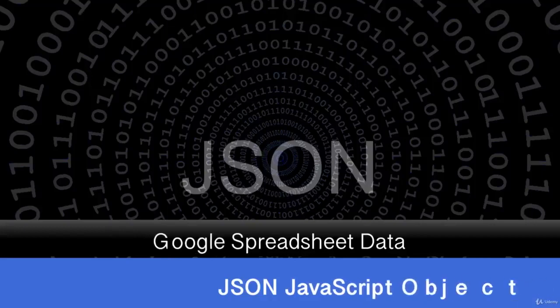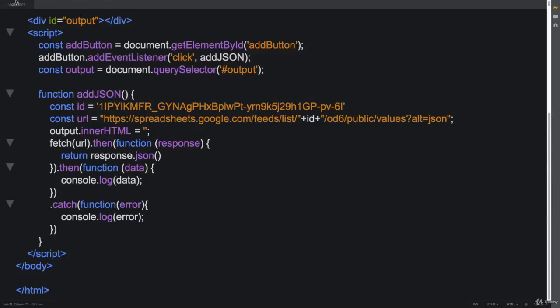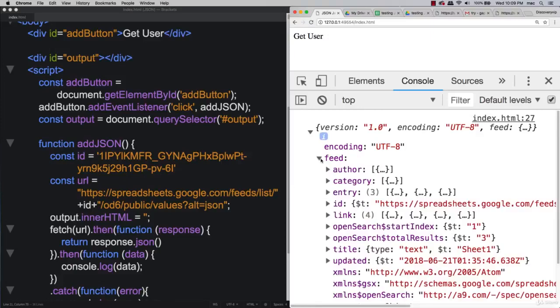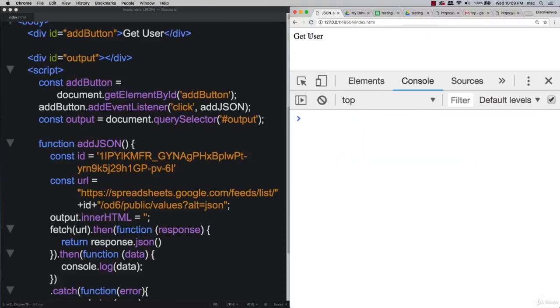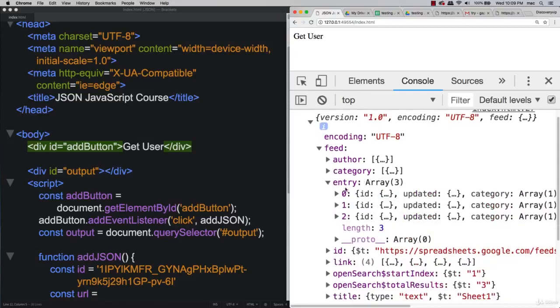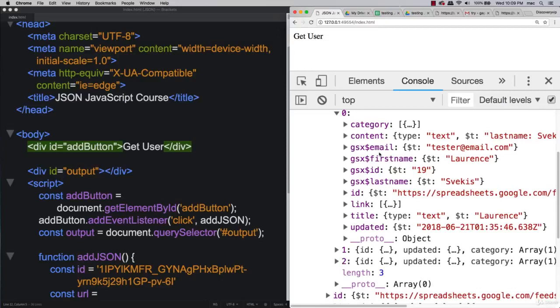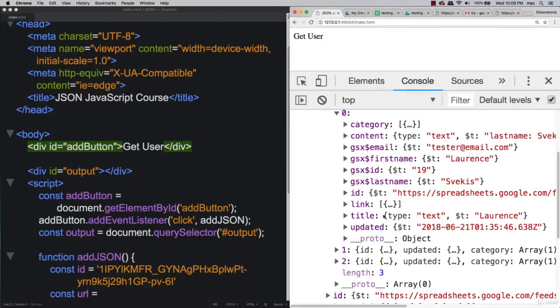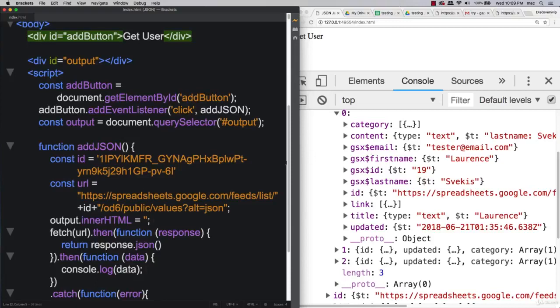We saw that we're able to return back a feed, and if we actually change this to values, we're going to get a better JSON feed. So let's try that out. So right now, this is the one that we're getting, and we've got our feed here, but we want to get all the data and all the information. So it looks the same, but now when you go into entry, you can see that there's even more information. And each one of these GSX, so we've got email, first name, and ID, and last name, and they coincide with the values that we have here. So there's email, first name, last name, and ID. So they're all represented within this GSX format.